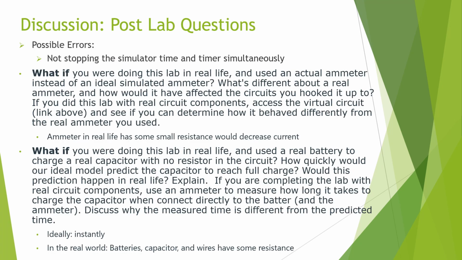And now some post-lab questions. The only possible error in this lab is not stopping the simulator time at the same time as the timer. If we were using a real ammeter, there would be a small amount of resistance, so the reading on the ammeter in a circuit would actually be less than the idealized ammeter that has zero resistance.